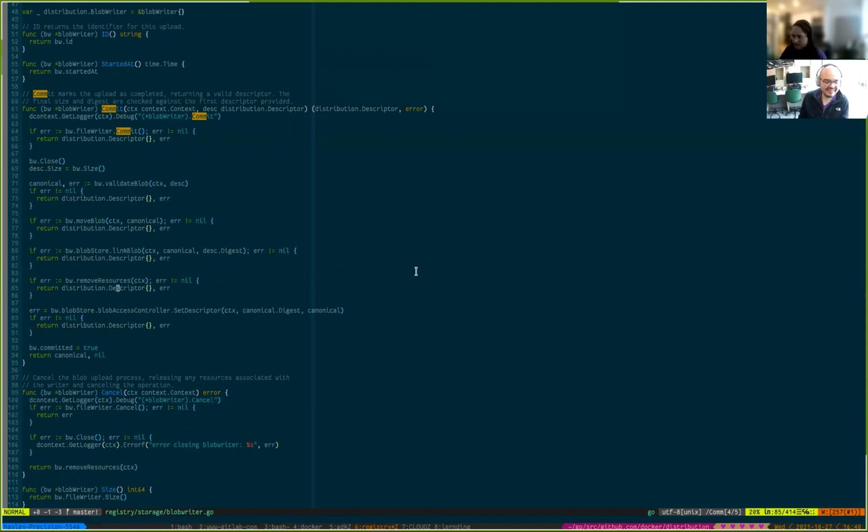And then we get this blob access controller set descriptor. That is for if we're using the blob descriptor cache. So that's just setting it in the cache if there is a cache. If there's not a cache, then this doesn't do anything. We set the state for the blob writer that it's committed, and we return the digest, the canonical digest. So that's about it.